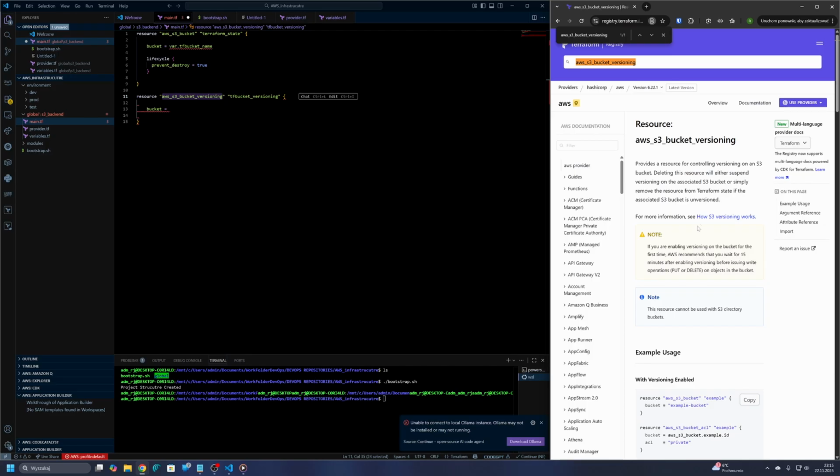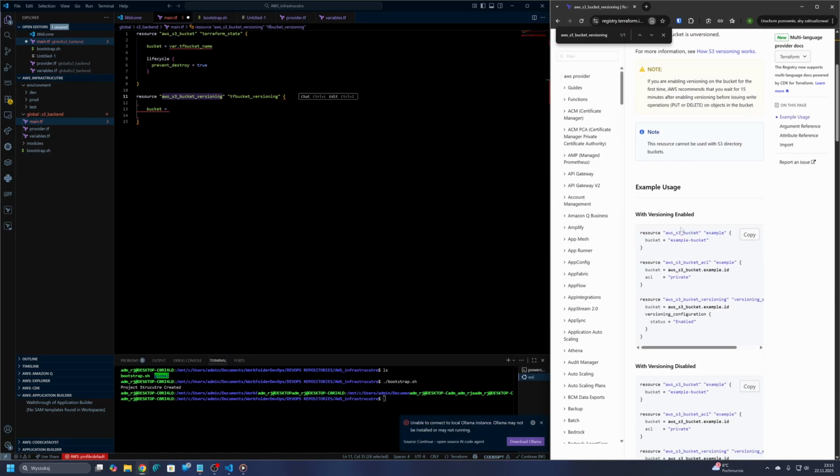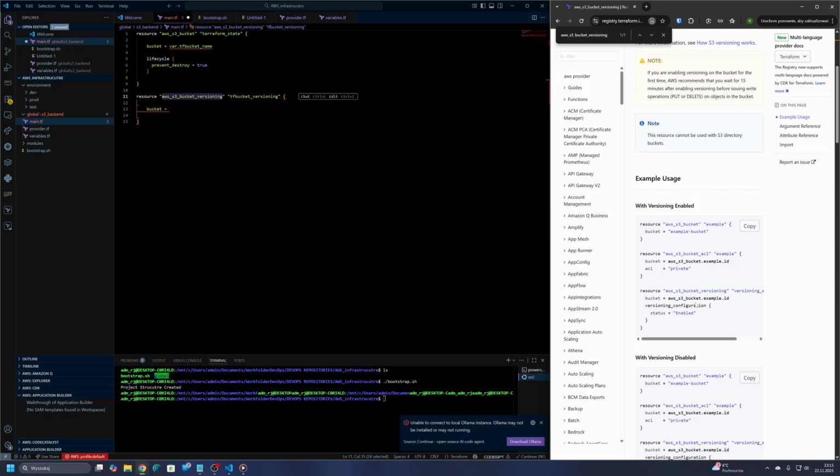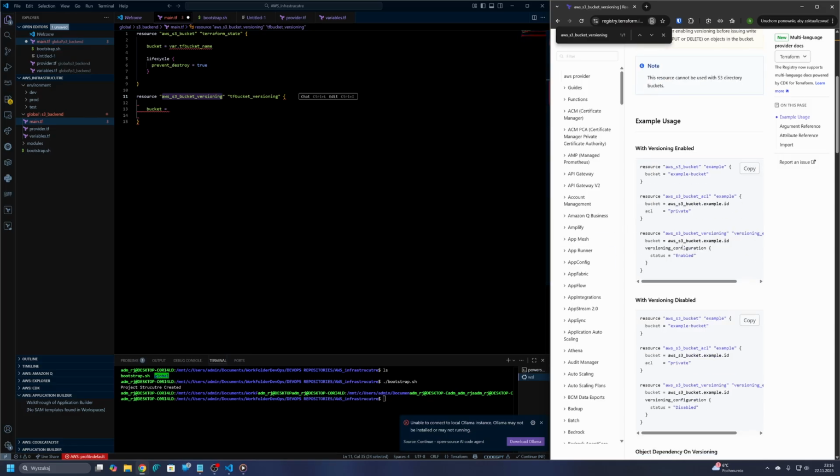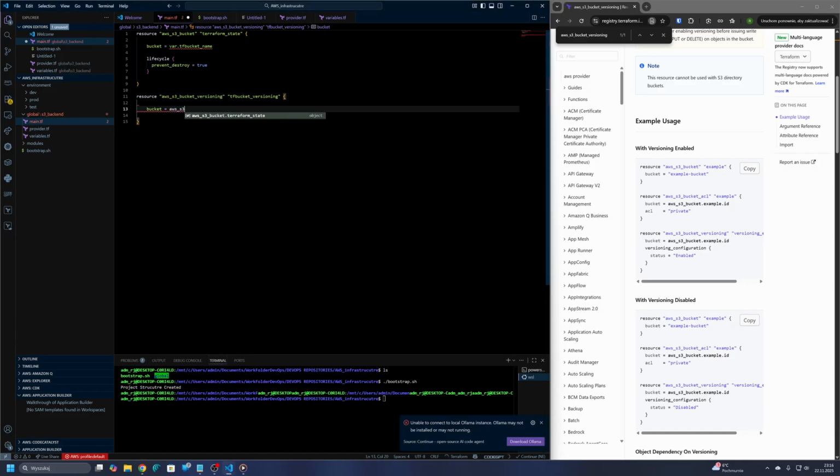Now, as you can see, for the bucket versioning, we need to set up the bucket. So in our case, this will be our aws_s3_bucket.terraform_state.id. Here we go.